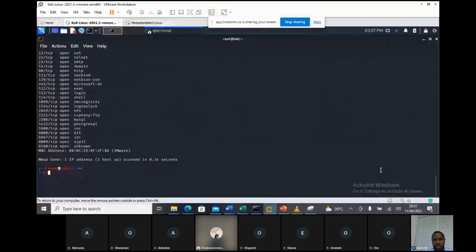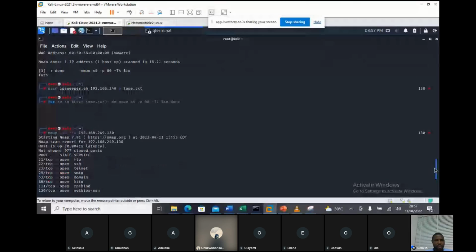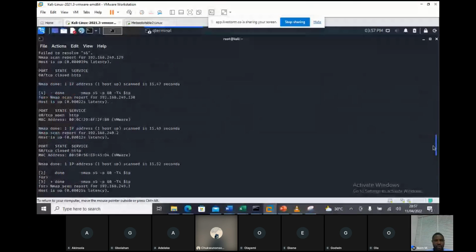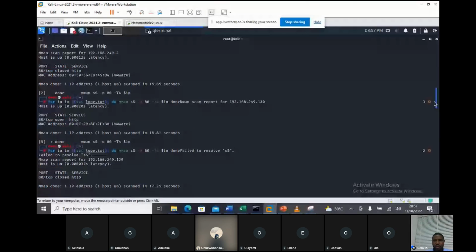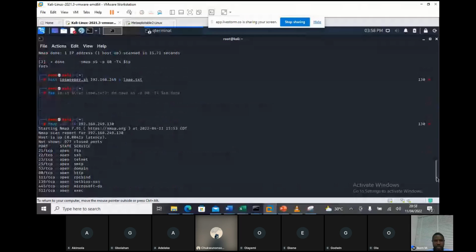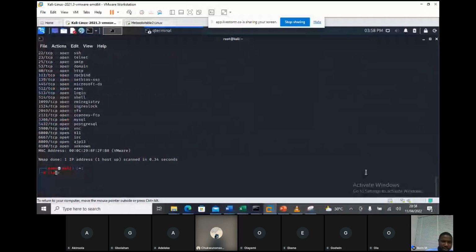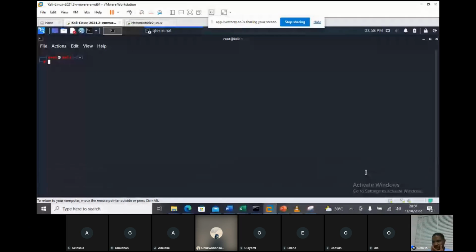I don't know if you're able to see that. So that is actually using a stealth scan. We'll take three flavors of Nmap. The first thing I've done is use the normal Nmap command. I used the batch file. I used a stealth scan. Then we'll use another command soon.